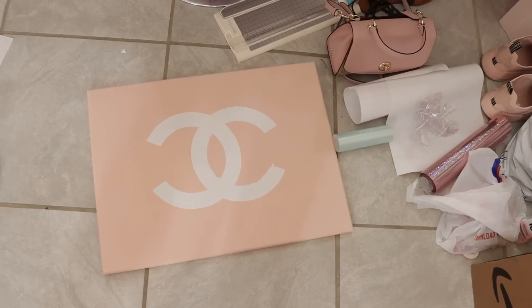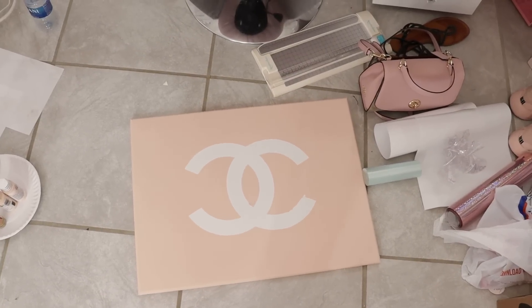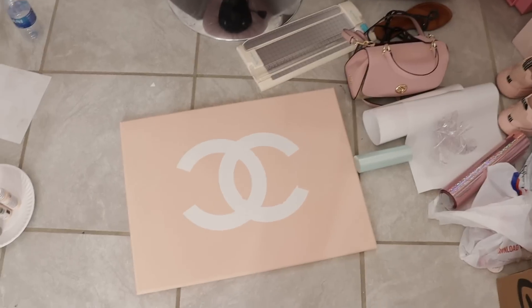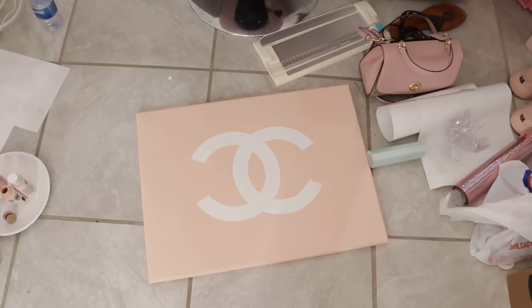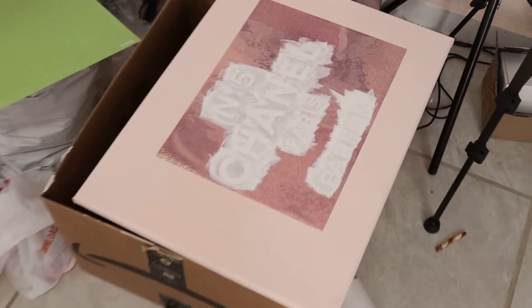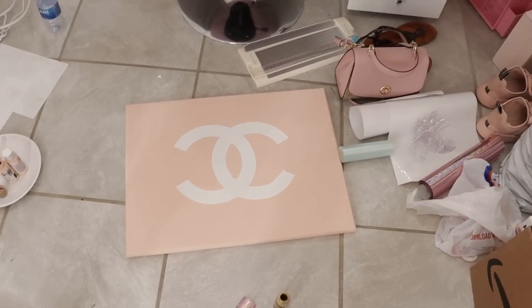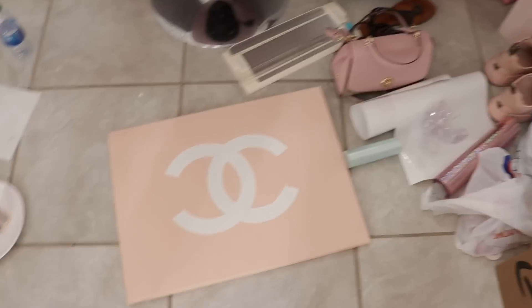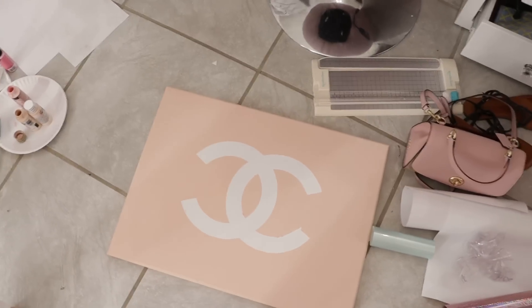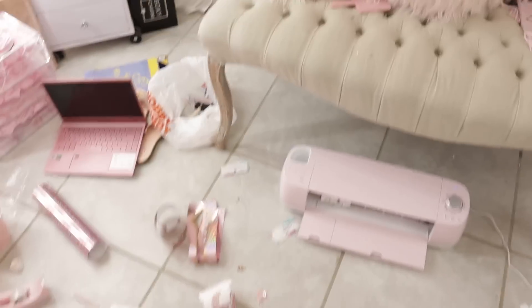This one we're going to put flowers on the corners and then we'll be done. This was the longest DIY project — no wonder people charge like $80 for canvases. I was going to buy some canvases but they're like $60 to $80, so I was like I can just make one, and now I'm like oh my god, I understand why. We started at 7:30 and now it's already going to be midnight.